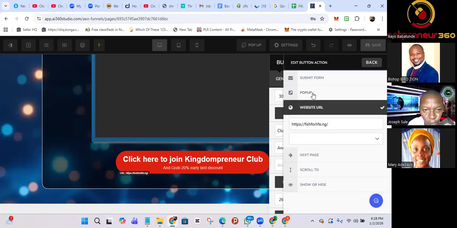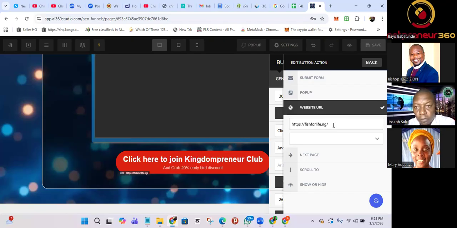So you can use a pop-up, or a website URL. You just pick the URL that you want to redirect people to, and we put it here. And also, if you want them to make the payment, like I said earlier, if you are working on a funnel, you will need your payment gateway.